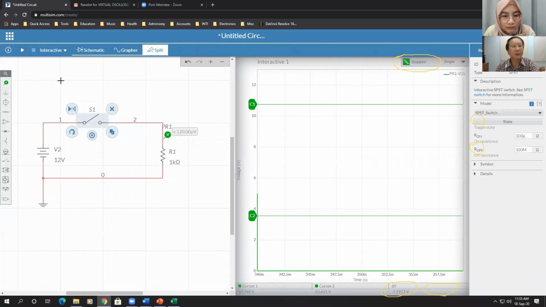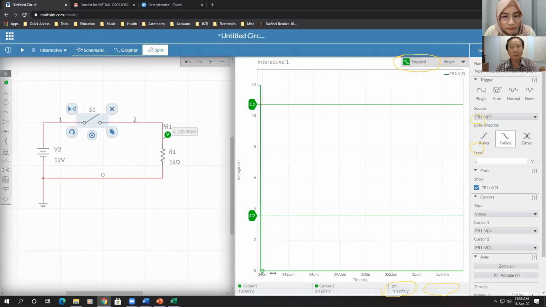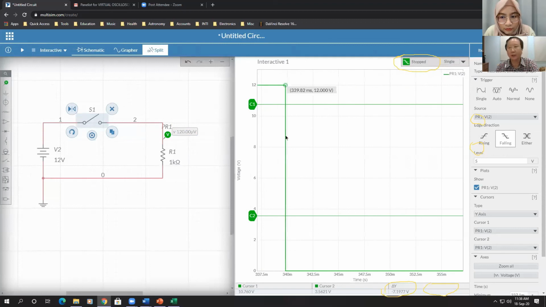Once you're done, you close this one and then you open up the waveform. You can see this is the falling edge. You triggered at the falling edge. Alright, so you can use this to trigger on the rising edge or falling edge, and the level is important. If you don't trigger at the right level, you will not see it on the graph here. Okay, so single trigger is to trigger a single event. Automatic, if the waveform is continuously there, then auto waveform will be very ideal for this triggering. I think that's all for the demo.